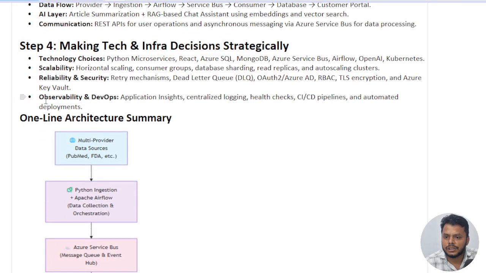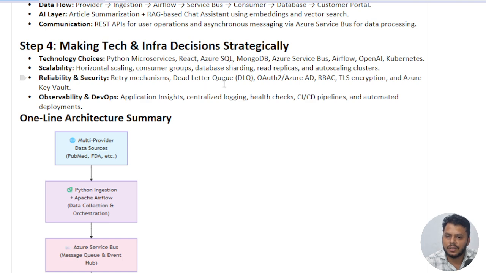And last is step 4, making tech and infra decisions strategically. In this, we have chosen Python microservices for ingestion, to convert the large amount of data into a specific format, and React as the front end.